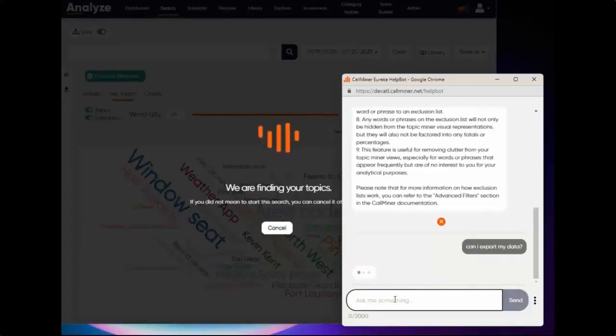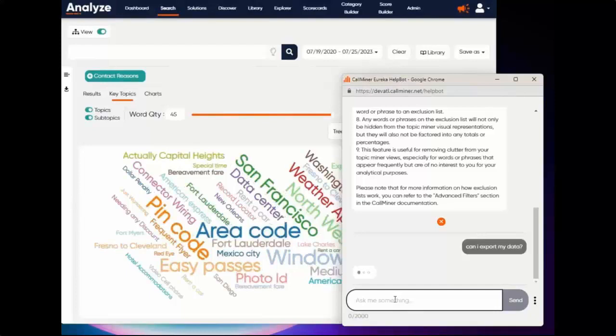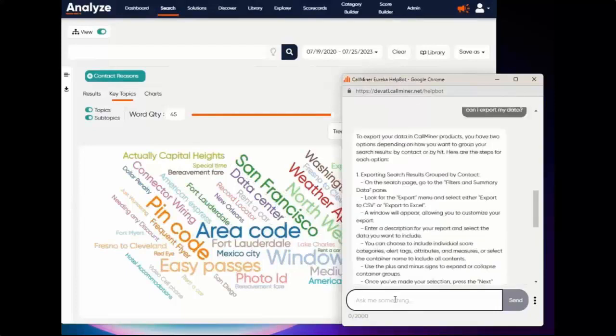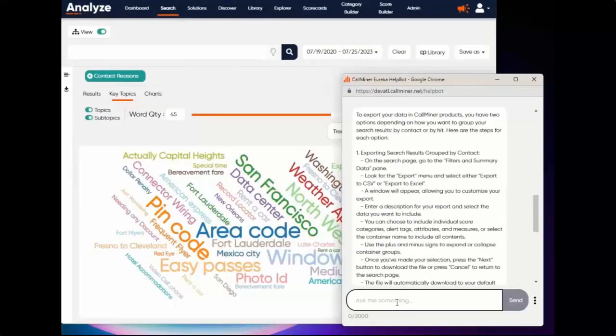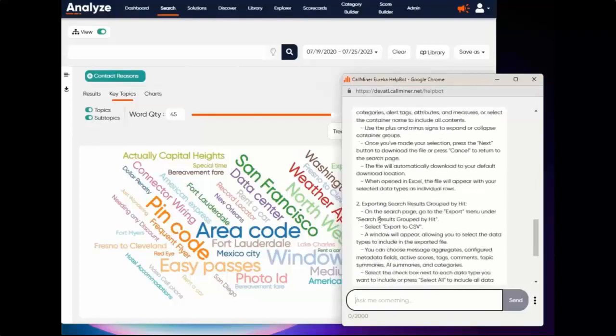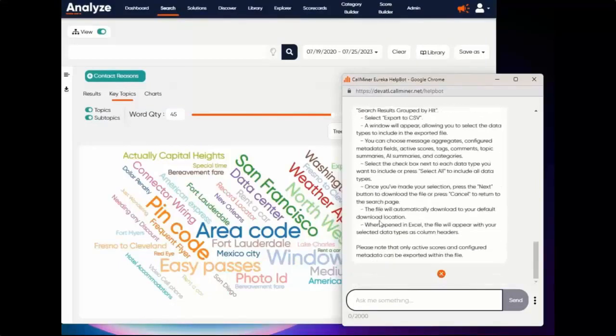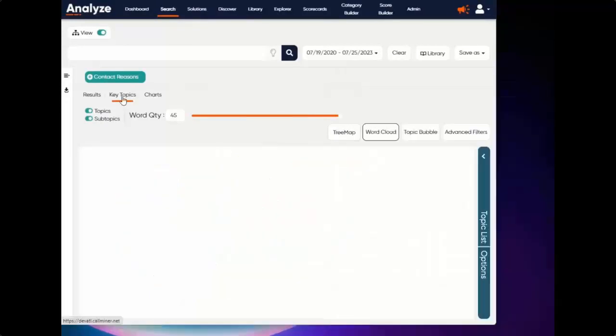So here again, a conversational response. I'm showing you in this part of the video that you can also continue interacting with it as Analyze is working in the background. So for the majority of pages, this HelpBot will just pop up over your application, again, allowing you to continue using it while you're interacting with the bot. All right, let's move forward.